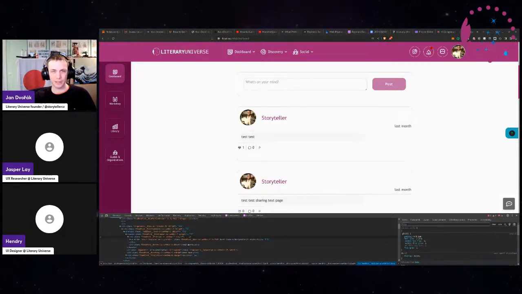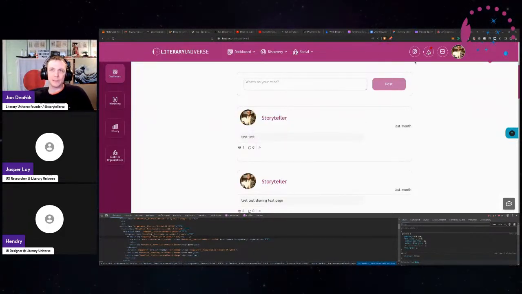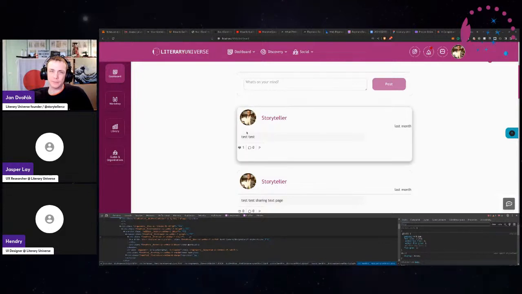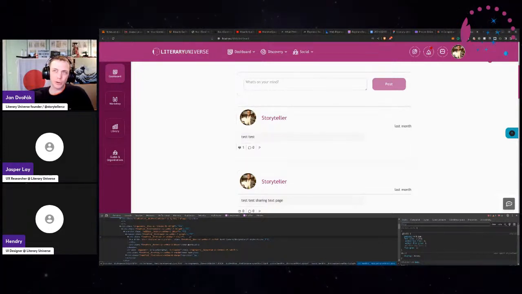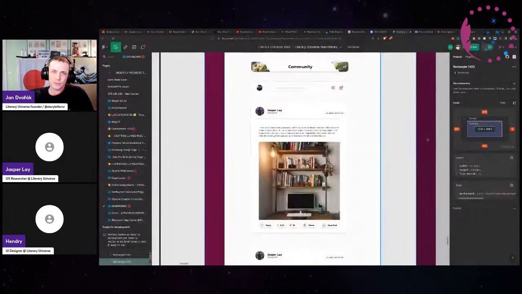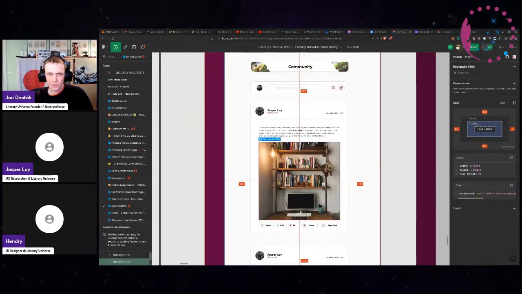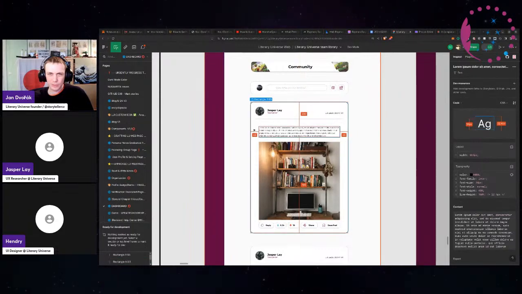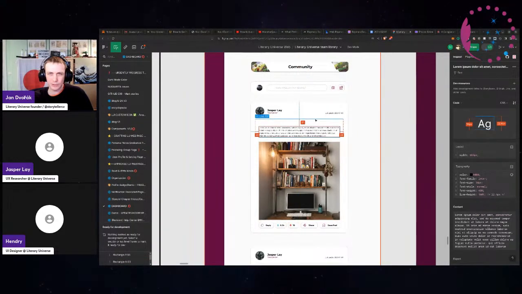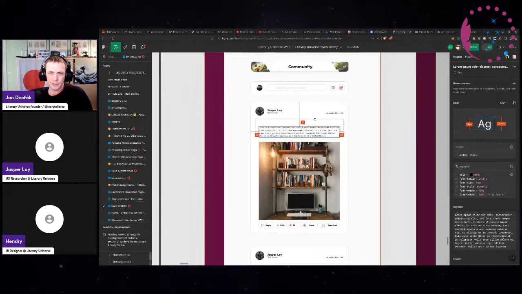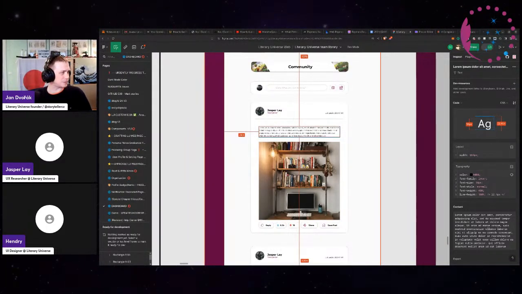as is described there. Then we have the body of text, which does seem to have some additional padding there. So let's take a look. Post body, what do we have here?